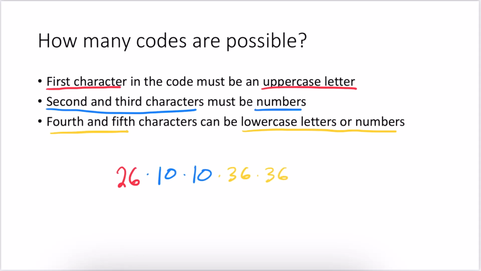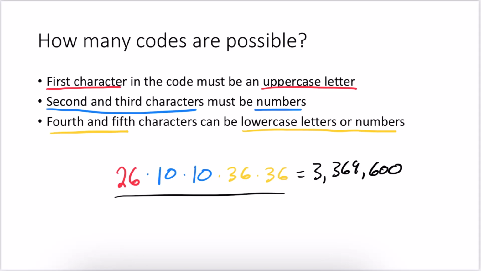And when you multiply all of those together, that would tell you how many codes are possible. When I multiply those all together, I get 3,369,600 possible codes. And so that's how you would calculate out that situation. And again, notice this isn't really a permutation or a combination, because the criteria that they gave me didn't restrict me from doing repeated numbers and letters, and I also had different options for the different characters.